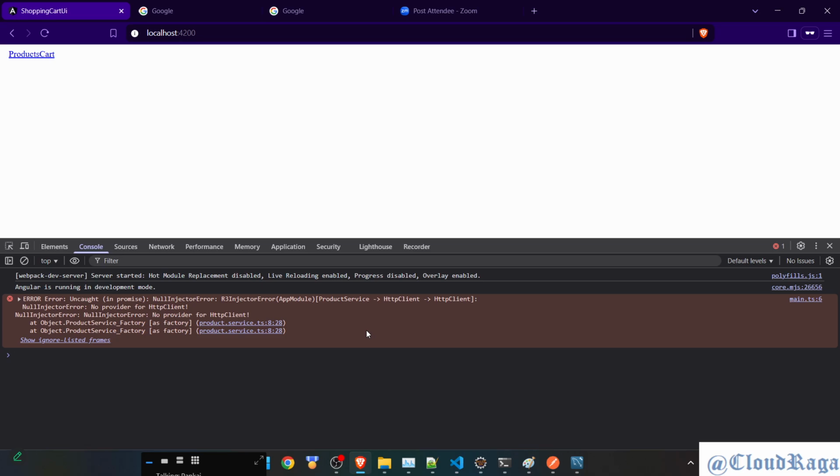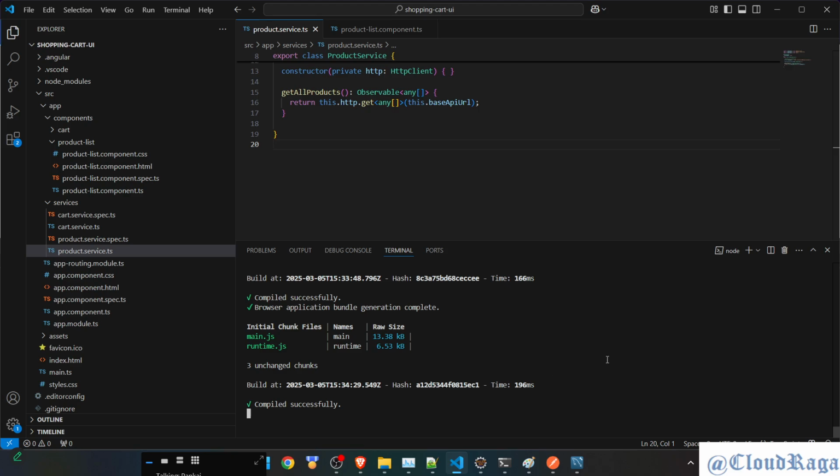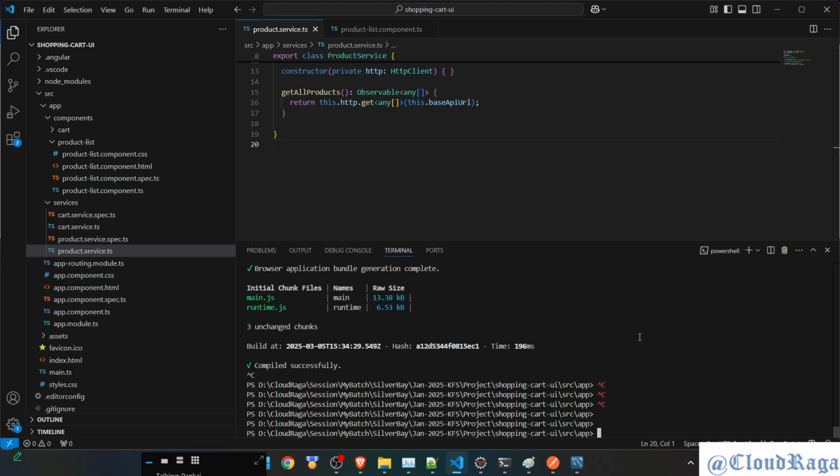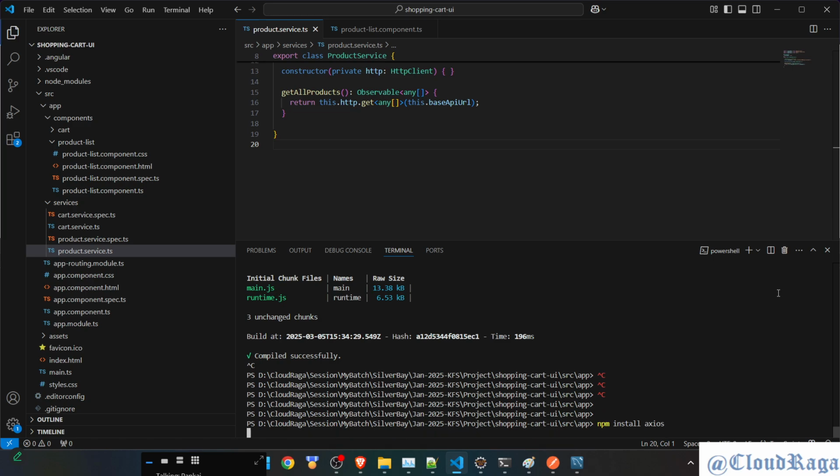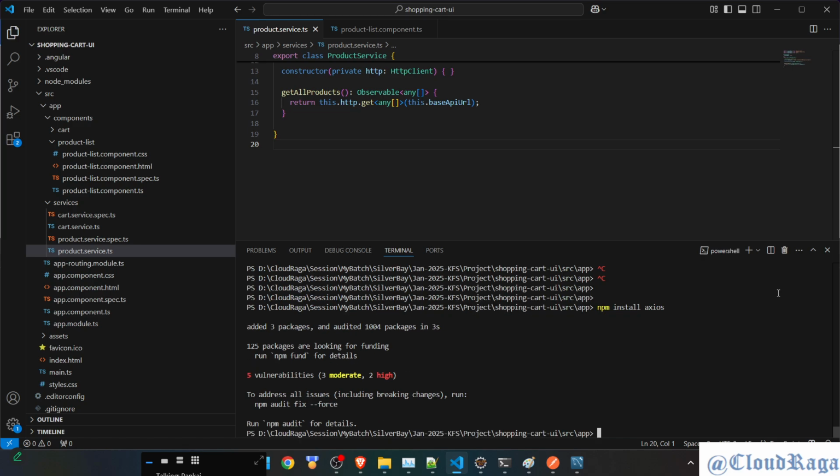I'm not sure, but let me try one thing. Usually we don't need that, maybe because of that. Let me try. Usually one library is also used. So what you guys can do? Again, I'm just trying. There's one library which works together for HTTP client. Whenever you need any library, we write the command npm install and the library name, which is axios, not an s, axios. This helps us with API calls. Usually this comes by default. Let me do this explicitly. npm install axios.